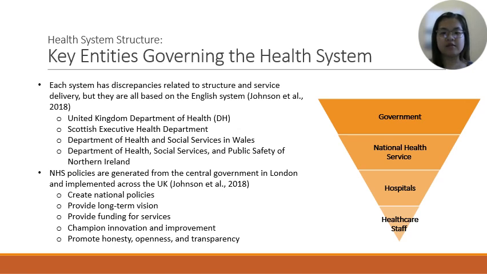NHS in England is responsible for generating long-term nationwide policies that will be implemented across the UK. They also fund services and innovations, which includes funding and owning hospitals and hiring healthcare staff. This funding comes primarily from the taxpayers as well as the National Insurance Fund. They aim to do all of this while promoting their key values of honesty, openness, and transparency.